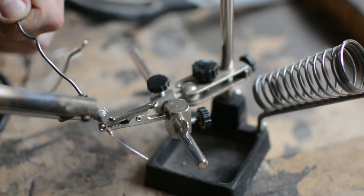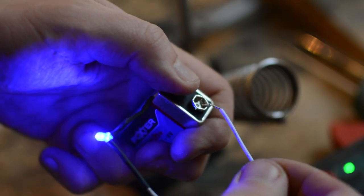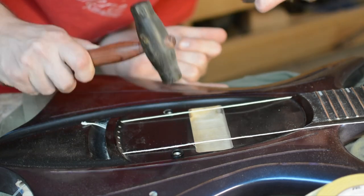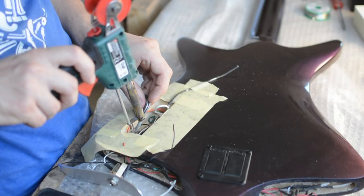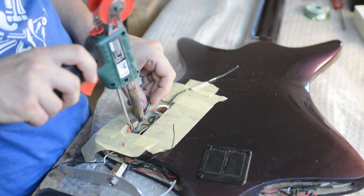Each optical fiber of the body is lit with an LED whose color I can change if I want. With LEDs installed, the last steps were to install all the hardware, strings and do the setup. And it was done!